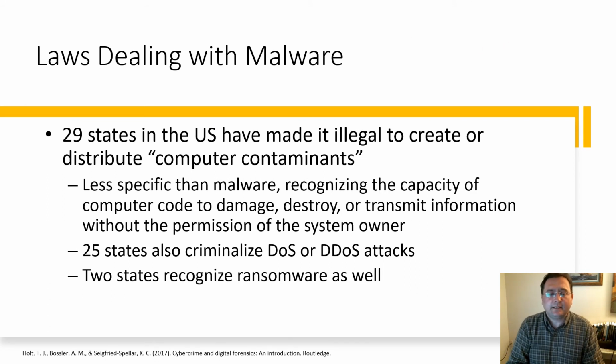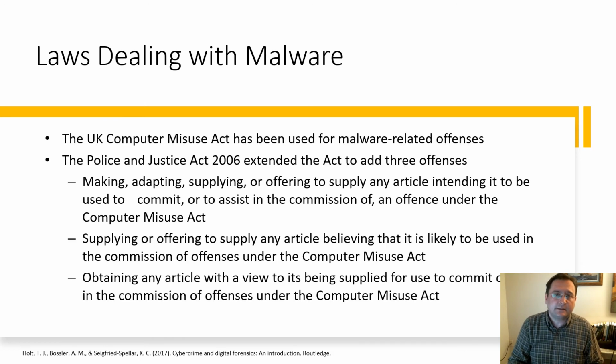There are 29 states in the US that have made it illegal to create or distribute computer contaminants. Less specific than malware, recognizing the capacity of computer code to damage, destroy, or transmit information without the permission of the system or owner is a crime. And 25 states also criminalize DoS or DDoS attacks. And 2 states recognize ransomware as well. So there are state laws associated with malware and computer contaminants.